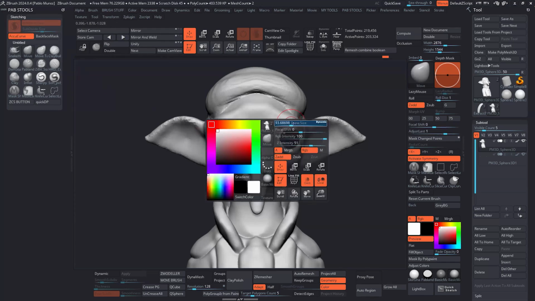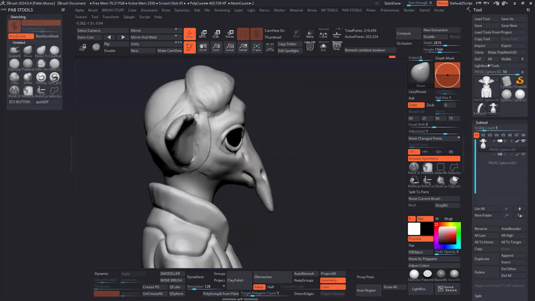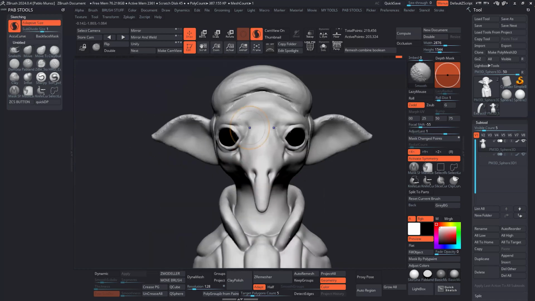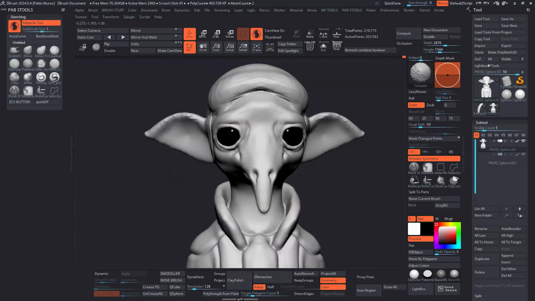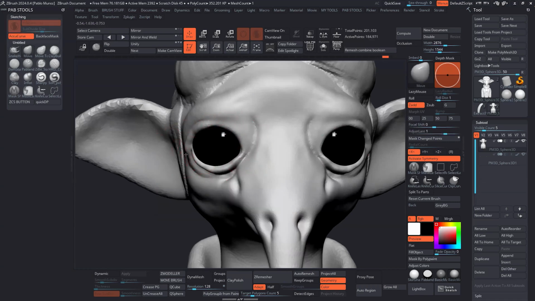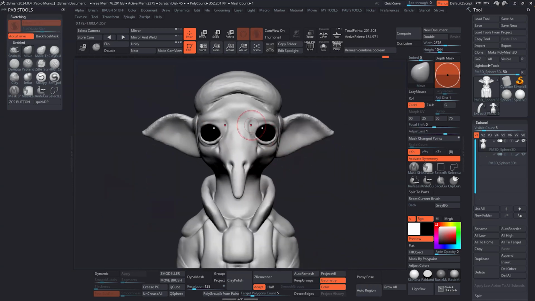So I'm going to use the move brush. So again, I keep saying it, hopefully it's going to pay off, but yeah, trust the process. So I'll just use my move brush to adjust this, again thinking about the proportions of this. And don't be afraid, if something doesn't work, just smooth that out and adjust it later. It's all about iteration. That's the whole point of this workshop and this technique.